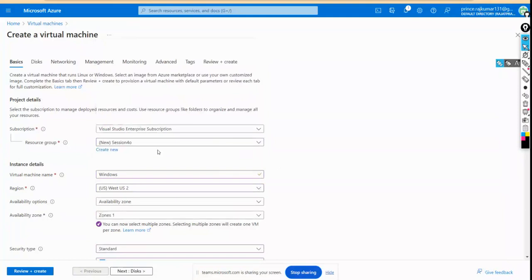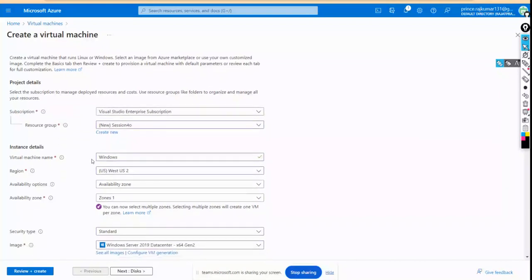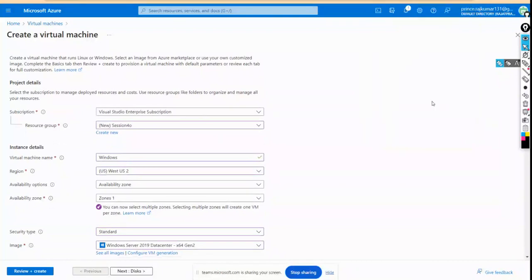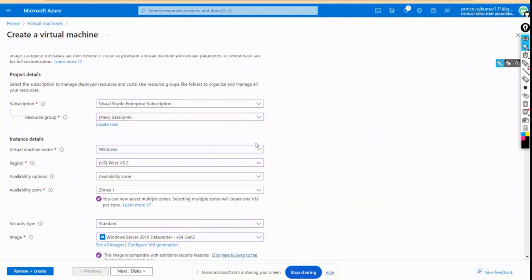In an organization, they will provide you the resource group actually. For example, if a company is available in US2 and wants to create a VM in US2, they will provide you the region also. So you can directly create a resource group here itself. You're not required to create the resource group outside. We are using this method.